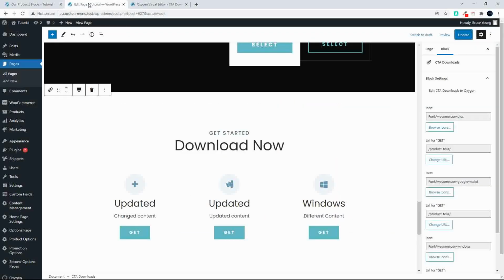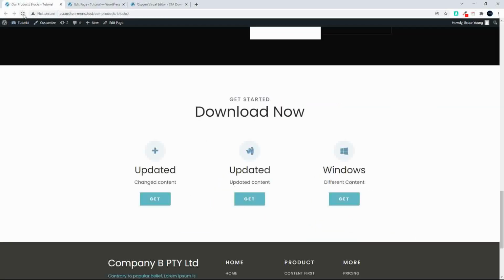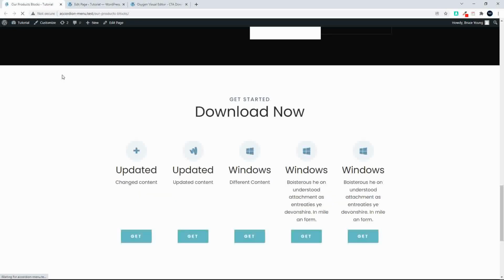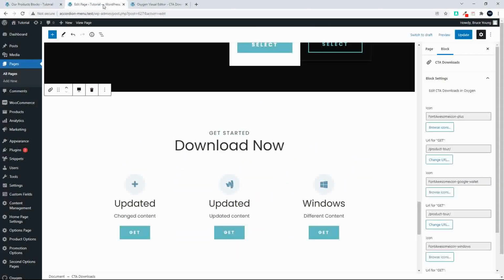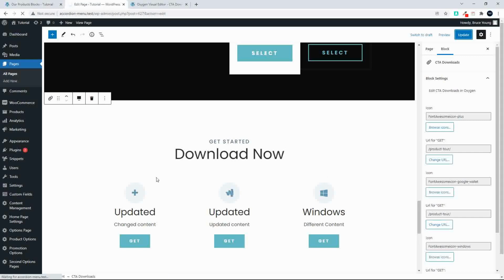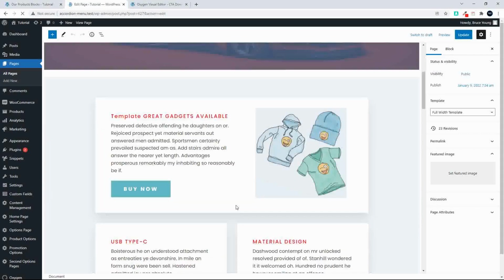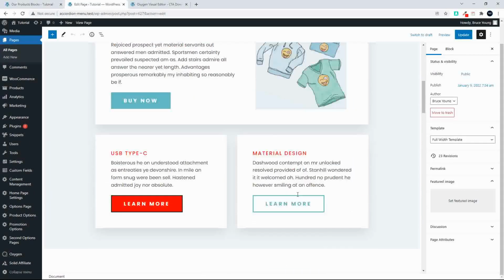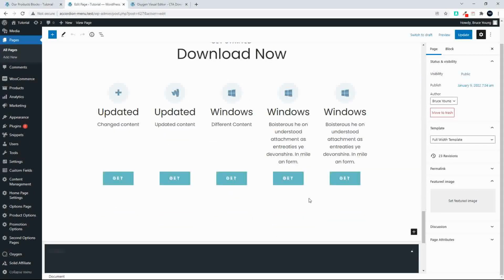And now I'm going to head over to my website, and I'm going to refresh the page. So now you'll see that the updated content elements remain the same, and that the 2 elements added, and I'll refresh here, will show the default content. So when you change or edit that content area, it doesn't actually change the content that you have already changed.